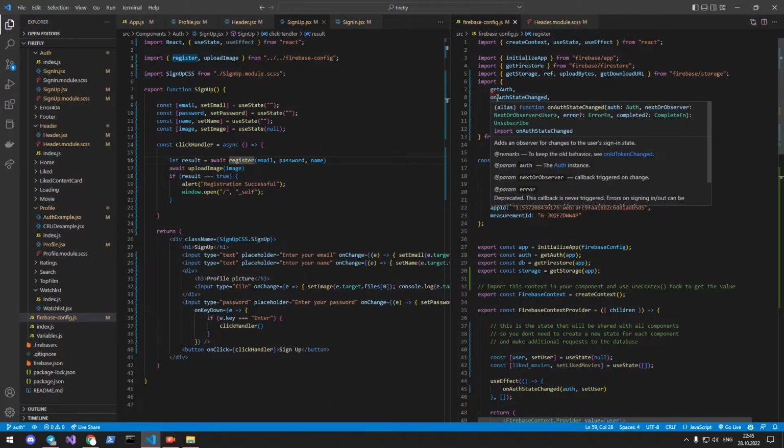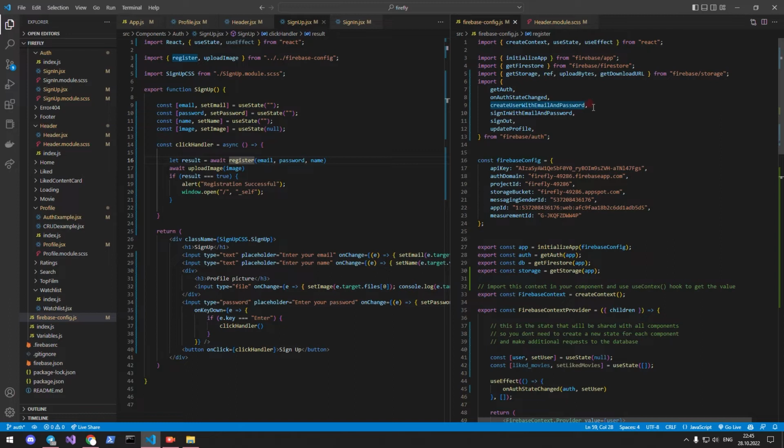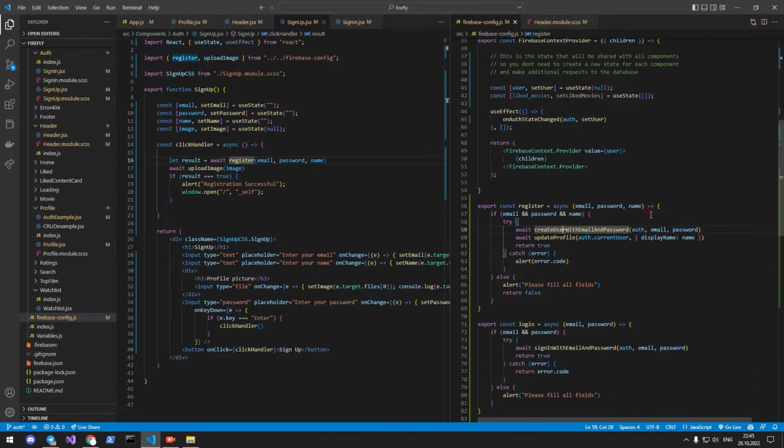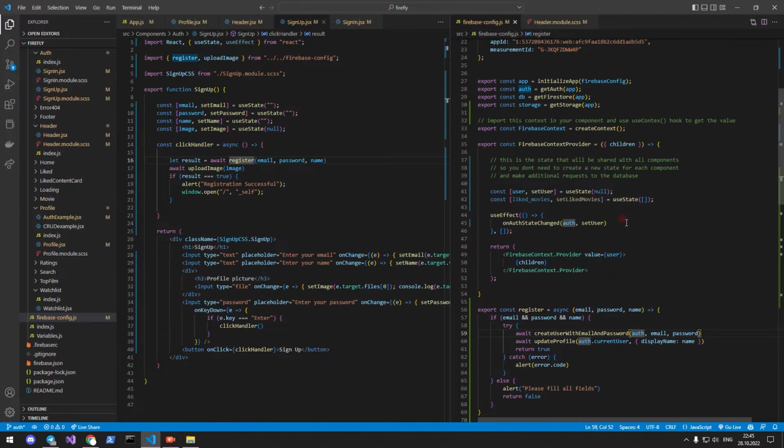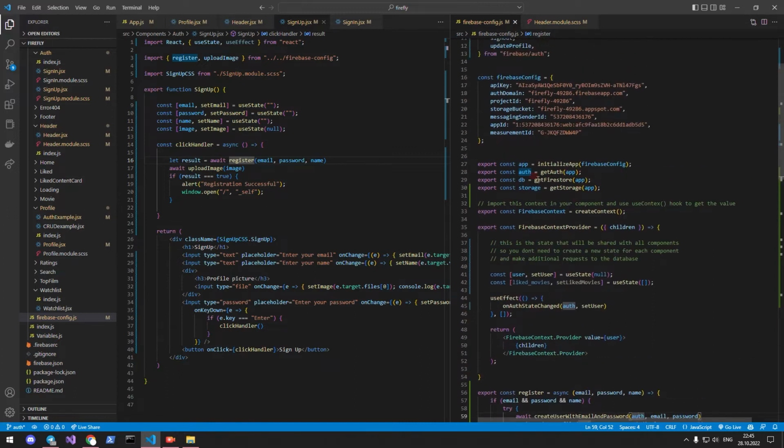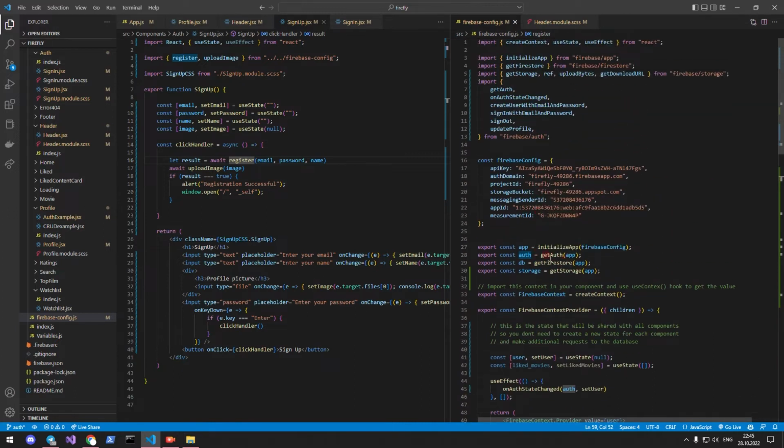It has the same default function for Google authorization if you need. This is also a default thing that I imported from the authorization npm package.